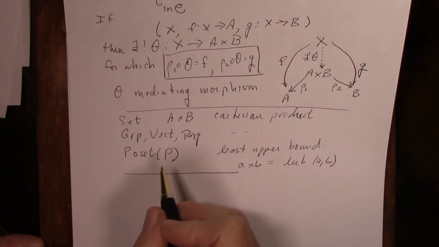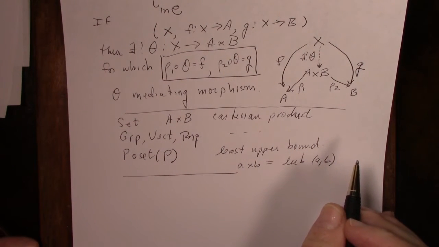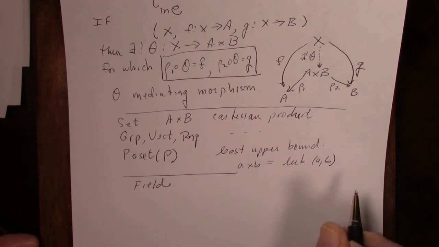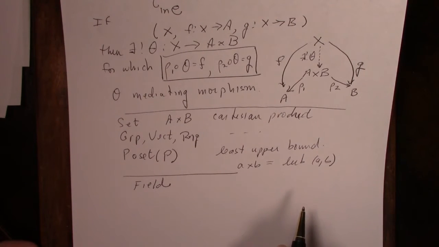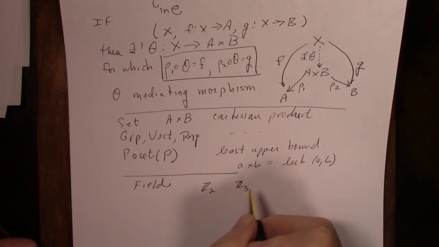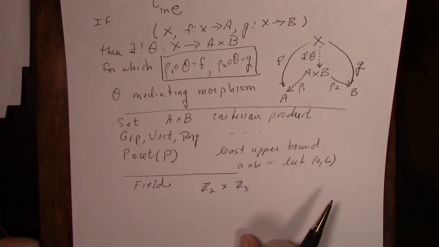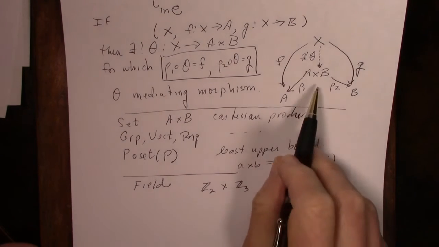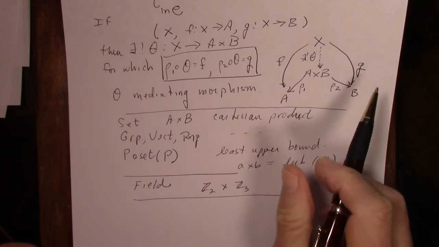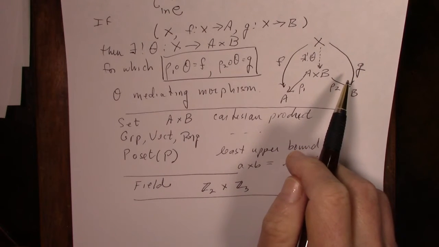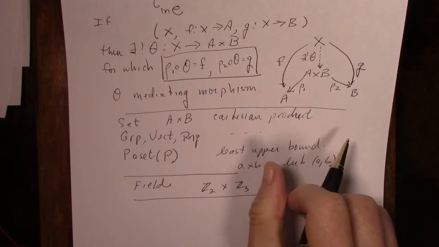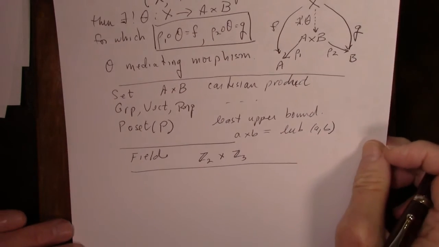I should point out that categorical products don't always exist. For example, in Field, it is possible that you can take two fields like Z2 and Z3, for example, and there is no product. No field will fit this definition of product, and I invite you to think about why that might be. Keep in mind that the morphisms between fields are ring maps, but they must be either the trivial map or they must be embeddings. And so that might help you as you think about that.